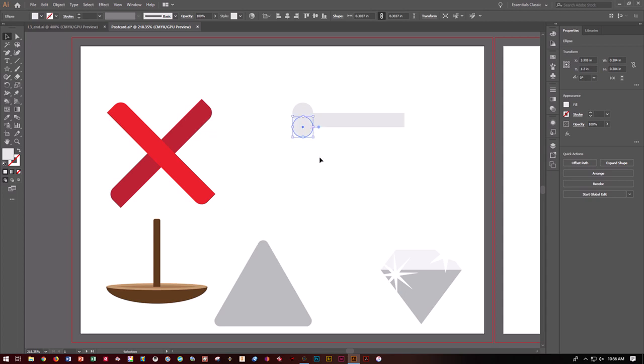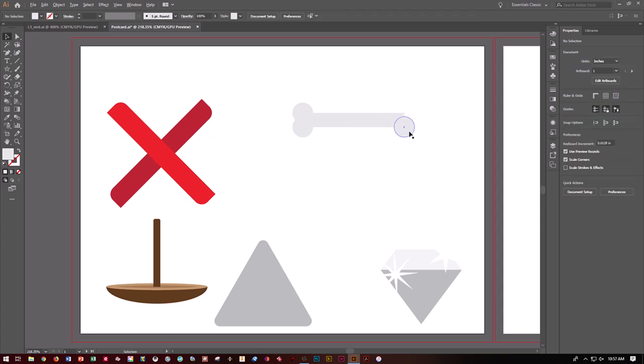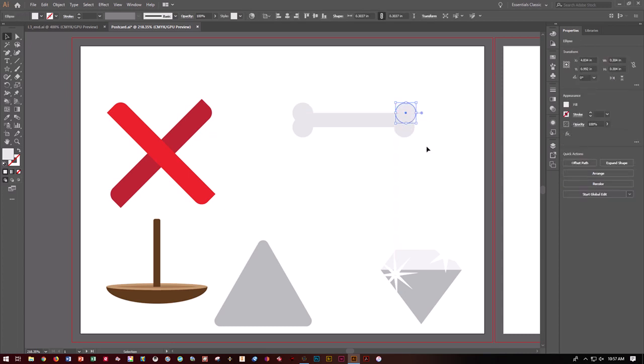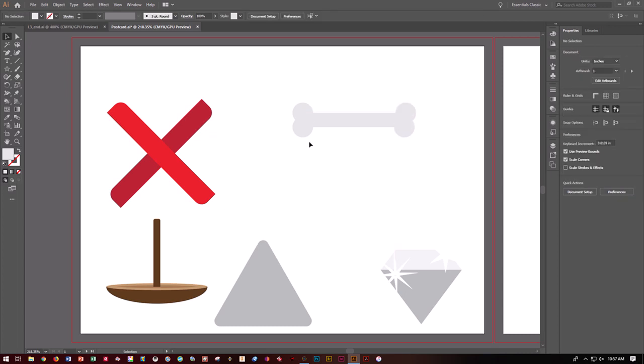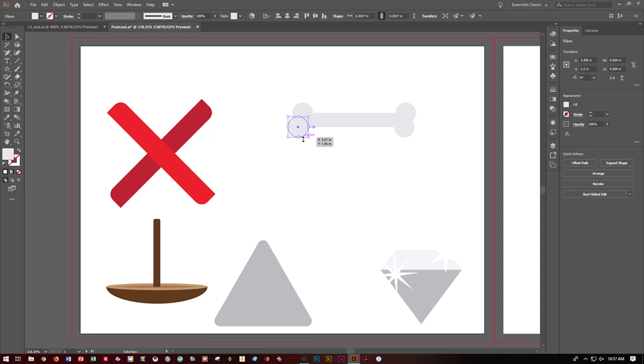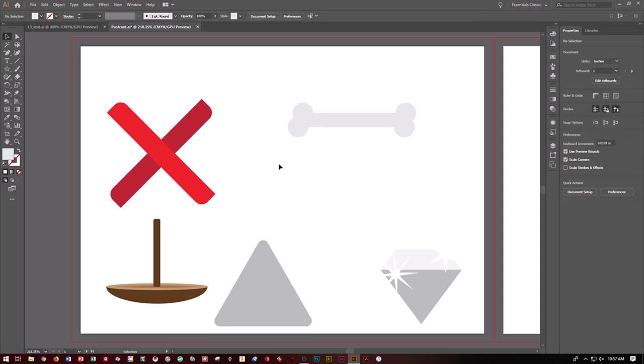Align it so you get that part of the bone. I'm going to select it again. If I hit Alt and drag, I will get another copy. Hit Alt and drag, another copy. So now I have this cute little bone. I'm going to make it a little off center because I think it's a little fun. Alright, so I've got my bone here.